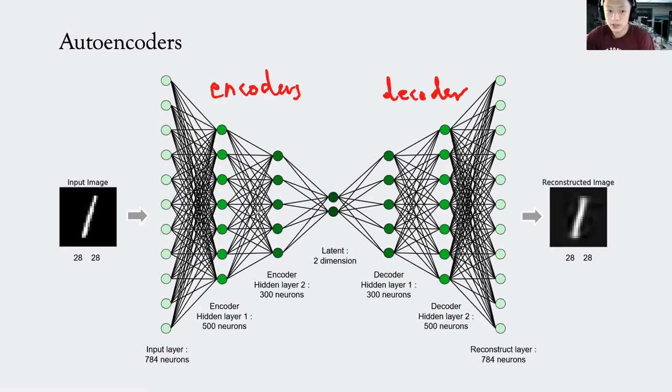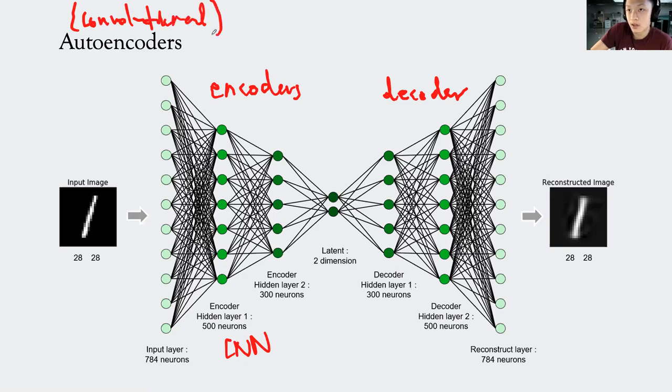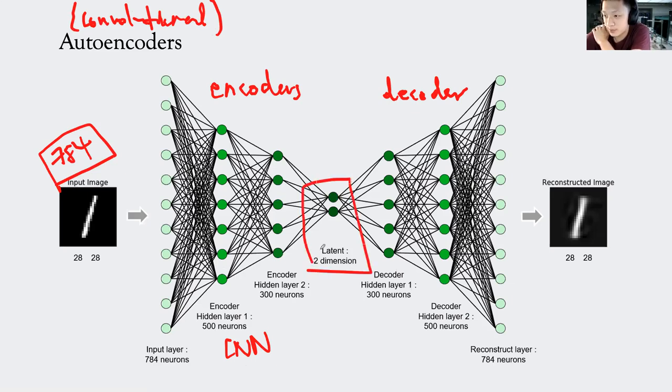So the one way we can do this with neural networks is by using this thing called an autoencoder. And it's basically just this big neural network. These are what we call fully connected layers, obviously, but you can also put convolutional neural network layers. Like you can make a convolutional autoencoder. But today we'll just be talking about this briefly. The idea is that you learn a bunch of weights that can compress this image that's 28 by 28, I think that's 784 pixels, and you can compress it into a ridiculously small two-dimensional latent space.